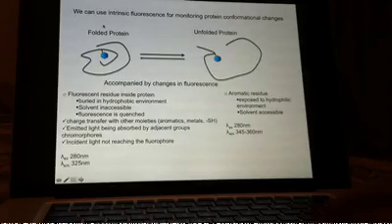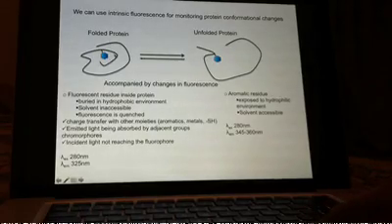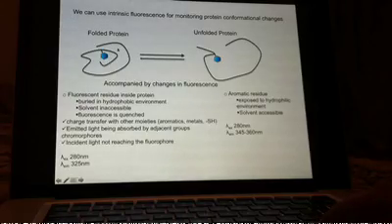Here we can see a protein which has a fluorescent moiety inside, usually in the native state, it's folded. The fluorescent moiety usually lies buried inside the hydrophobic environment of the protein. It's solvent inaccessible. There is limited access of solvent to this fluorophore, and the fluorescence is usually quenched in this state. That results in its emission maximum of 325 nanometers.